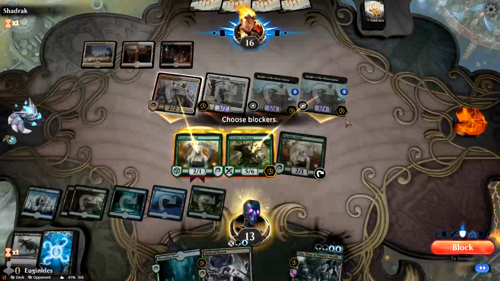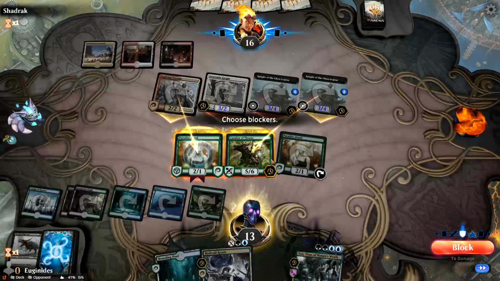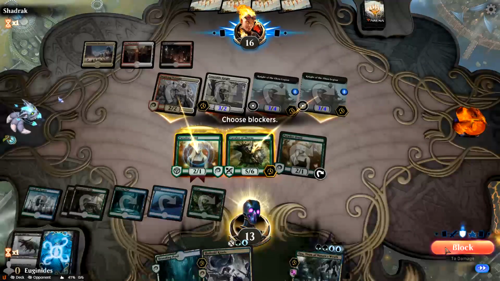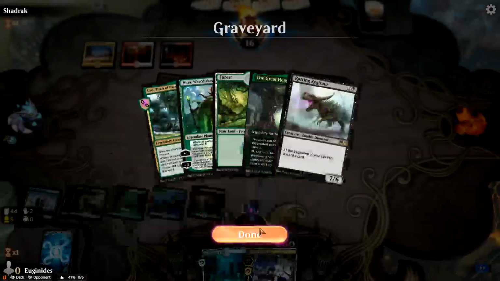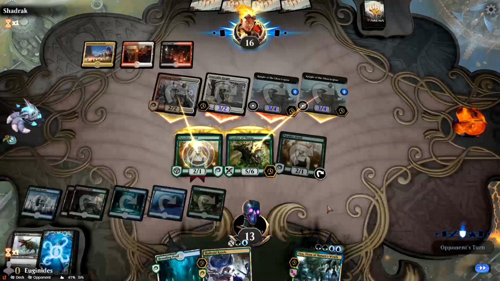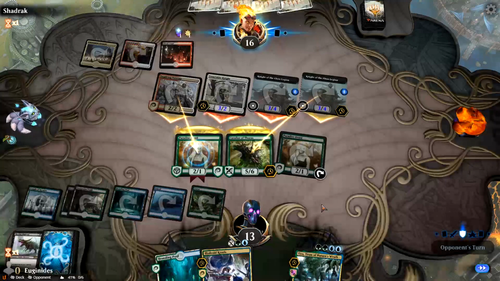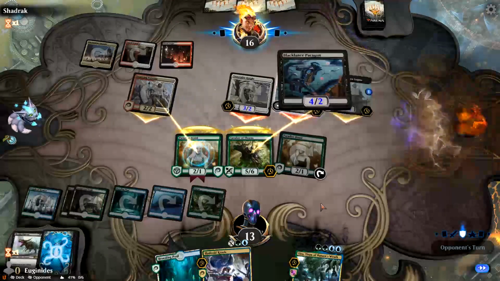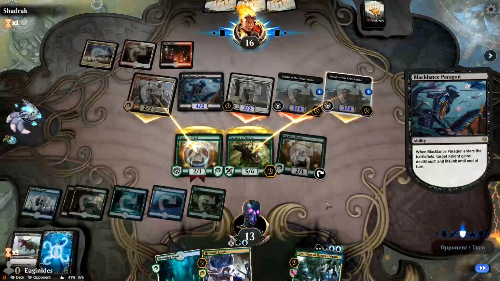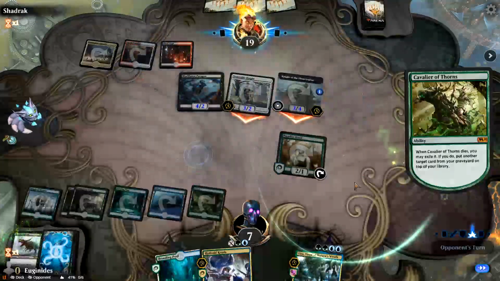If I do this, then he can't save the Veteran. And he can't add to the board anymore. Trade him for Cavalier. Seems fine. Then I could put Henge on the top of my deck. Seems decent. Oh gosh, it's even worse. Okay, at least it doesn't save what's his face.